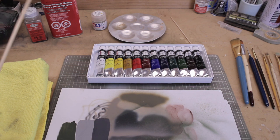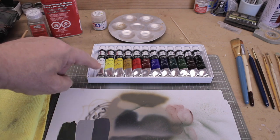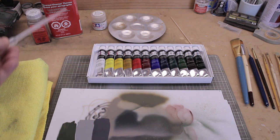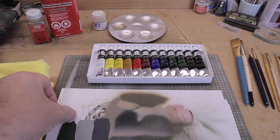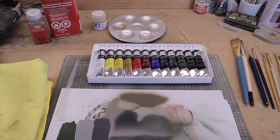You will need clean, and very important there, clean thinner. Don't use the same thinner you use to wash your brushes because it's dirty and it'll change your color pigmentations. You want clean. You're also going to need some kind of a way to get the thinner out. I use a pipette, works great. And then you're going to need yourself a nice rag. So let's get started.